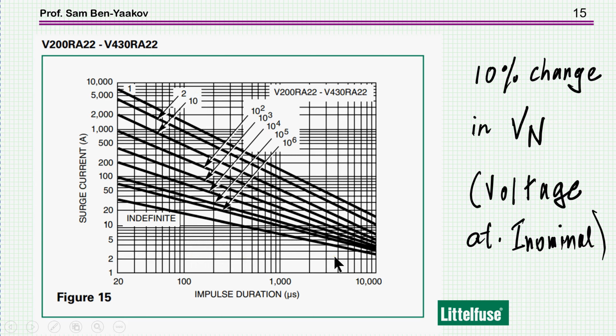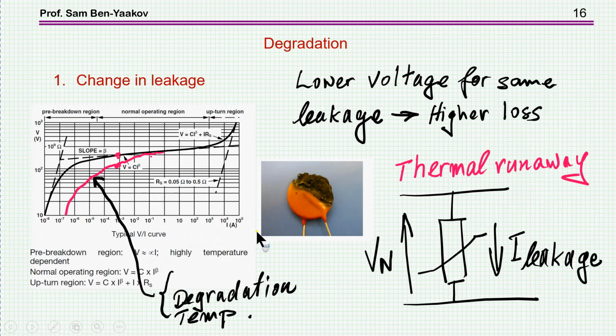The problem is, of course, that it's not that easy to predict the number of pulses that you'll have, the events of the surges that you might have. This can be relied on either some regulation or statistics of the region you are at. If you are in the region of very common lightning, then of course you can get some information about what is expected over a year and then take it into account.